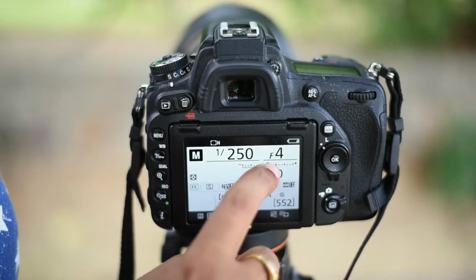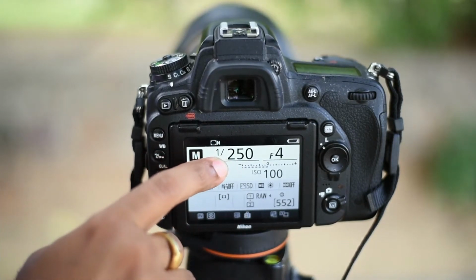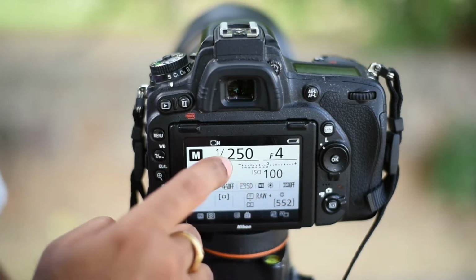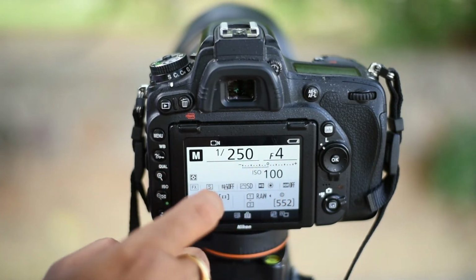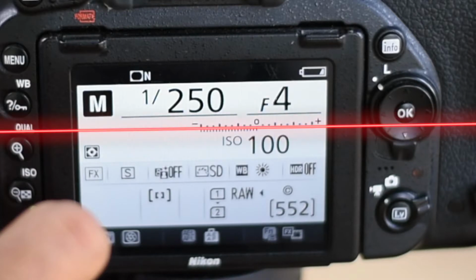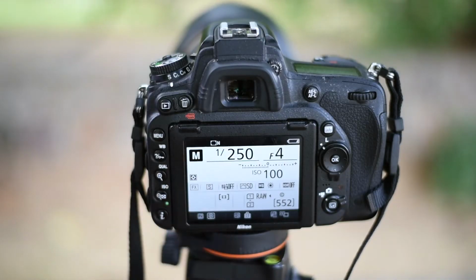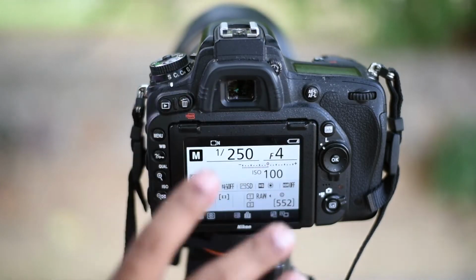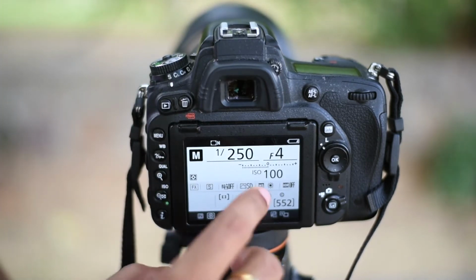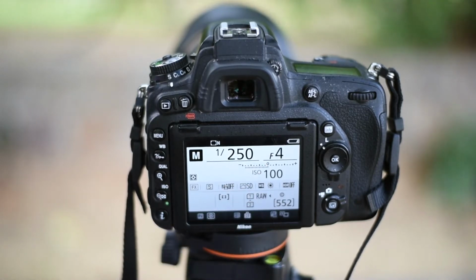We have covered aperture, that is f number. We have covered the shutter speed, that is say 1 by 1 part of a second, and then we have covered the ISO. But if you see in between, we have something called a meter. And this is called the exposure meter. It is basically the camera telling you whether it is able to see or receive the light that is appropriate. So if it is at 0, that means the camera is telling you that yes, we are good to go.